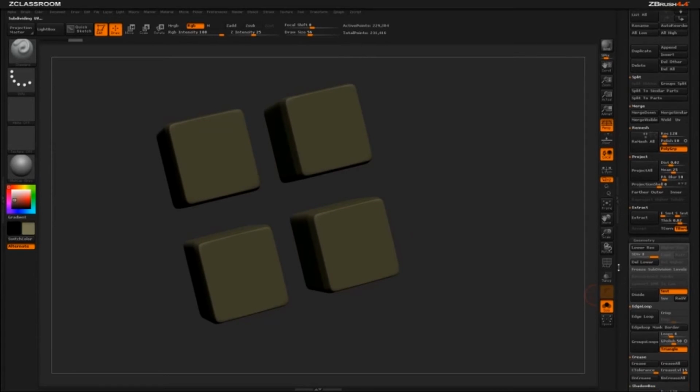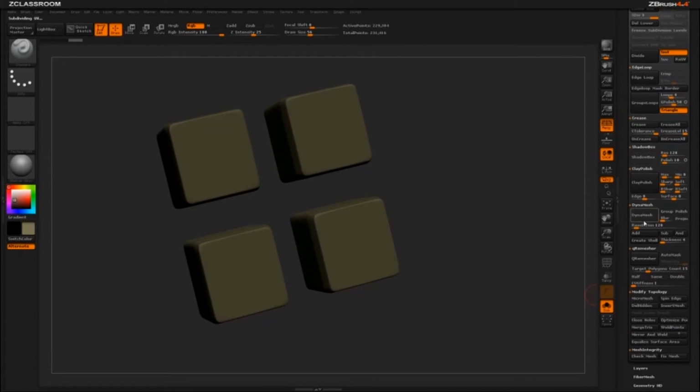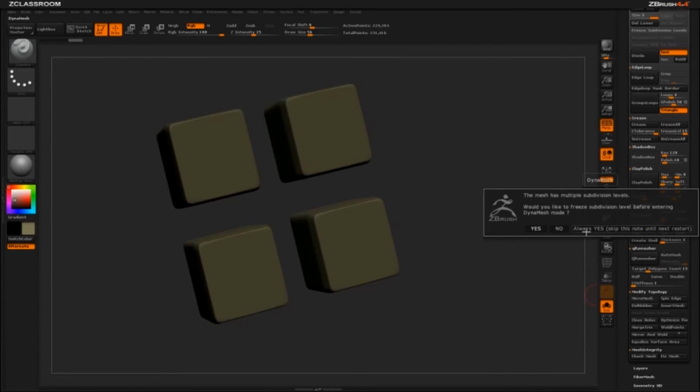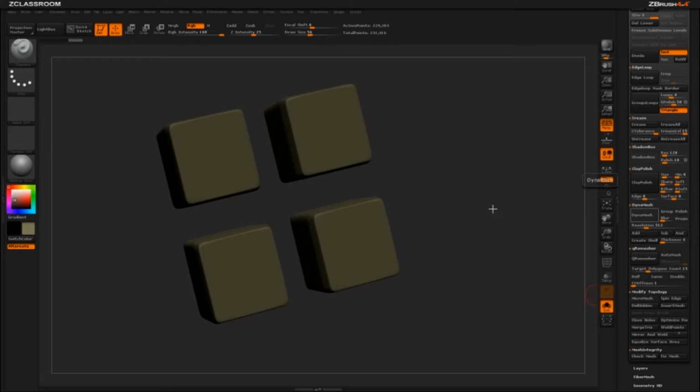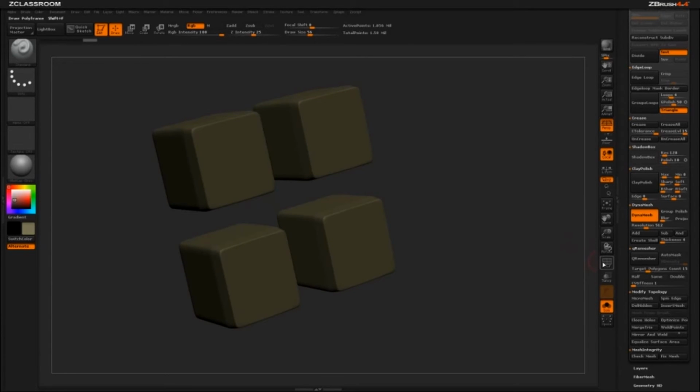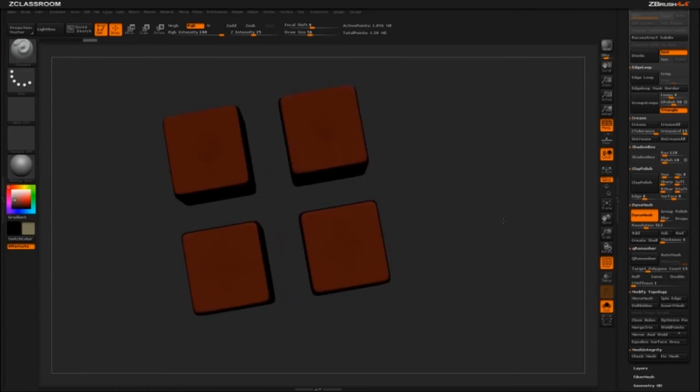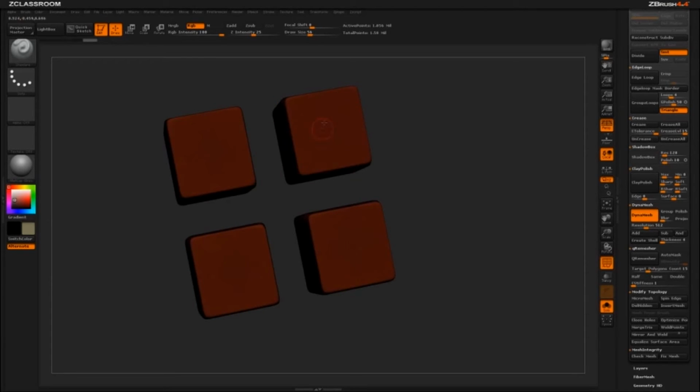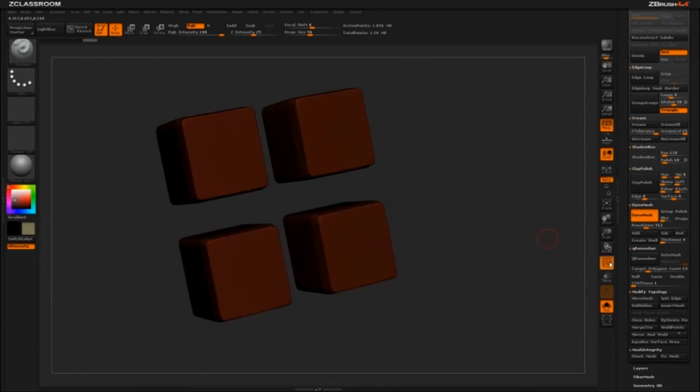And then I need to DynaMesh these. So I'm just going to come down to DynaMesh. I'm going to try a resolution at 512 here. I may actually have to go higher and turn blur down and then DynaMesh. And if I look at it now, that looks pretty dense. It should be enough resolution to carve out that text onto these buttons.